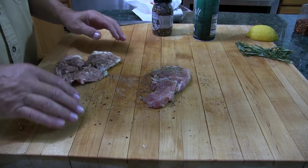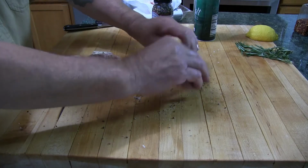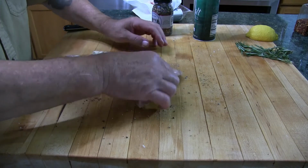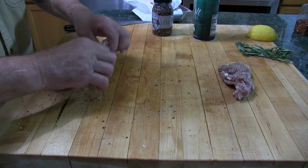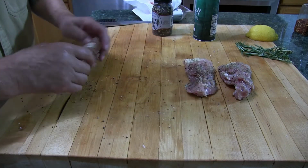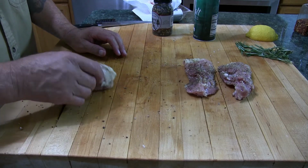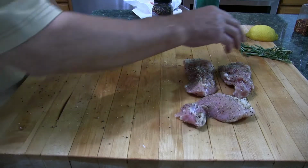Okay. So I have some seasoning on the cutting board. So as not to waste it, I'm just going to toss these fillets around and pick up the residual spices. This stuff costs money. Done.